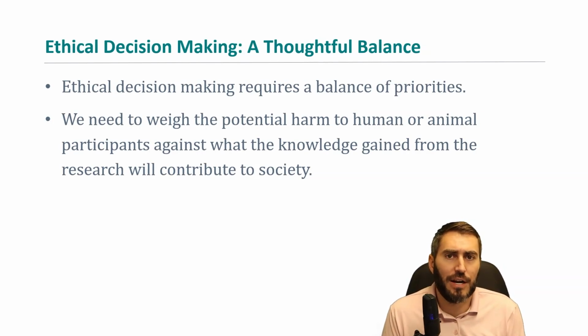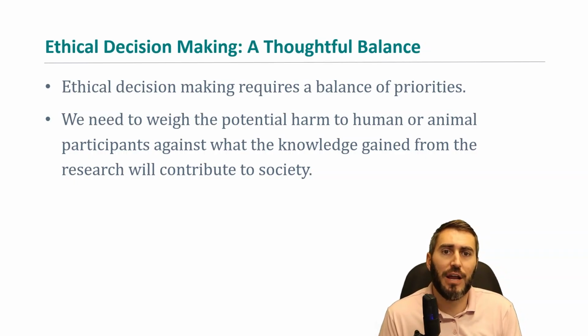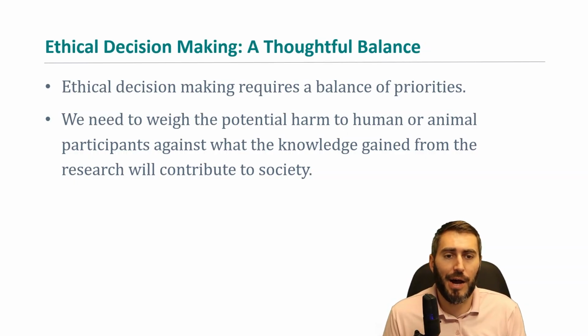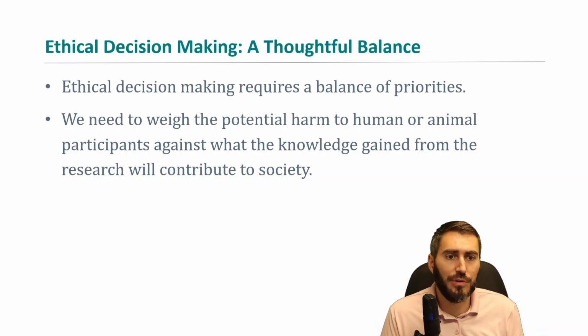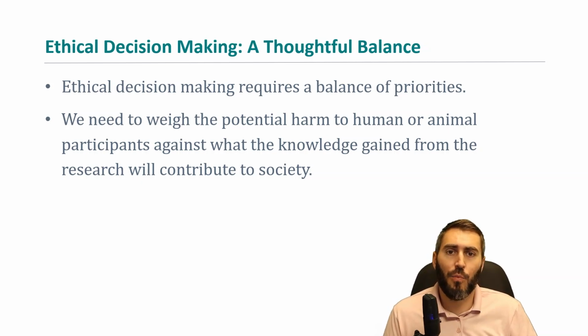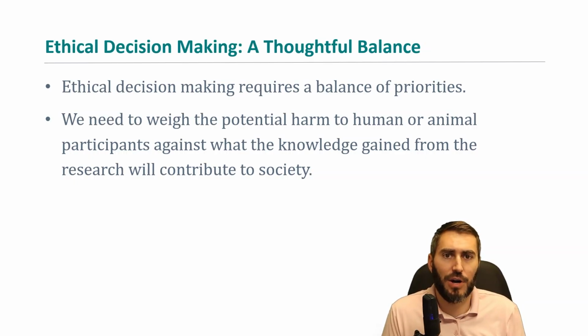So overall, to wrap this section up, we can think about ethics in research and how we make ethical decisions in our research. It can be tricky sometimes, depending on what your research area is. Sometimes we need to try to balance and prioritize ethics versus knowledge gained. Now, I think most of the time in what we do, especially in this class and at this level, this isn't going to be a huge concern. But when you see more advanced or other in-depth research, you can start asking yourself some of these questions and how ethics plays into this.